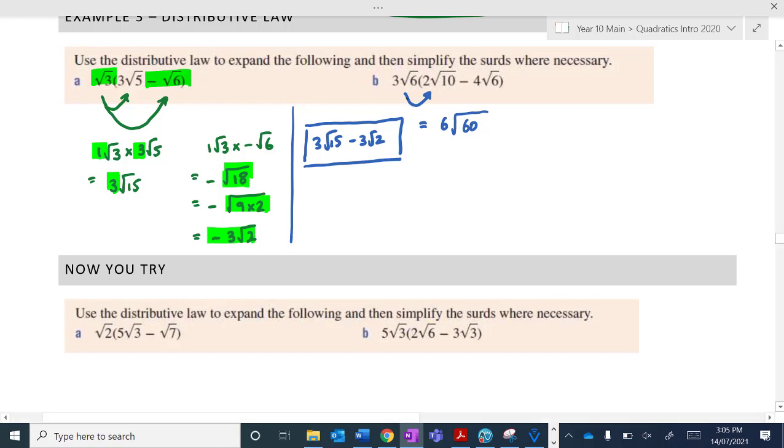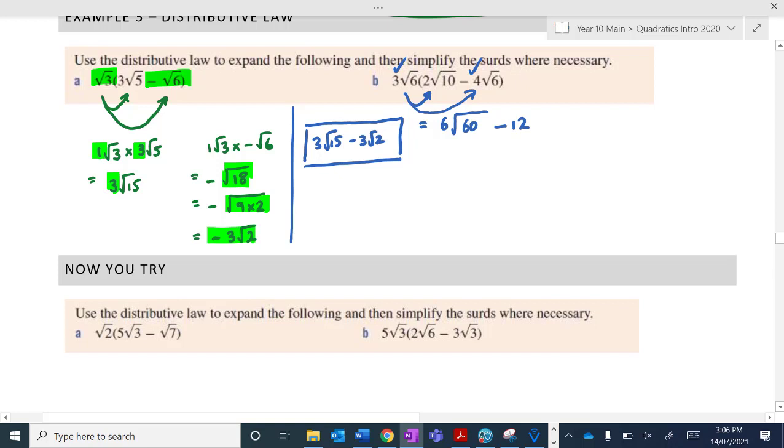If you want to do that in one line, that's okay. If you want to break it up, that's also okay. But I think that we probably want to get in the habit of using equal signs and setting out your work like so. Sometimes some students can be a bit messy and have things all over the place. Now, 3 4s are 12, so we've got minus 12, like so.